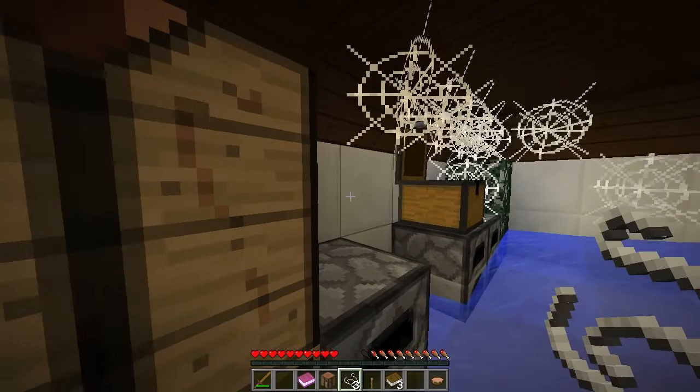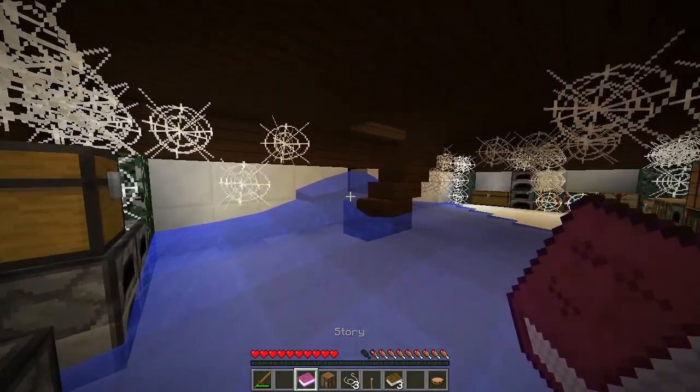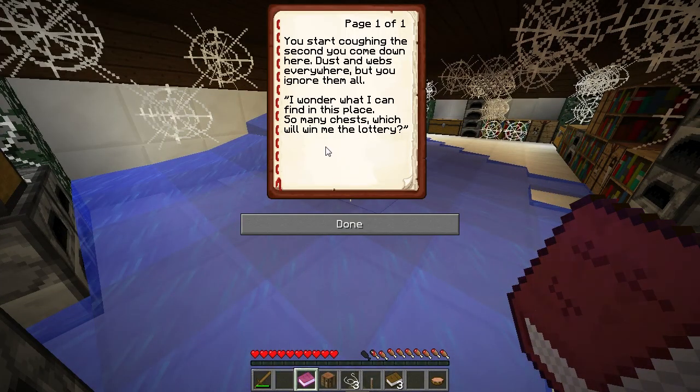Alright, let's read this story. It's the first one that we would have gotten to when we came down. We're missing a quartz block. You start coughing the second you come down here. Dust and webs everywhere, but you ignore them. I wonder what I can find in this place. So many chests, which will win me the lottery?